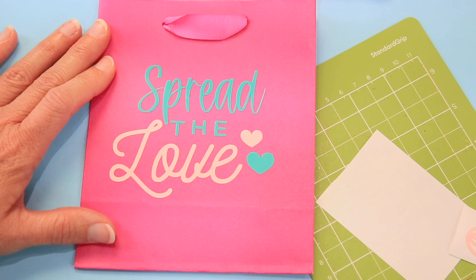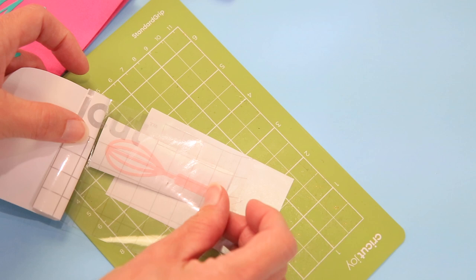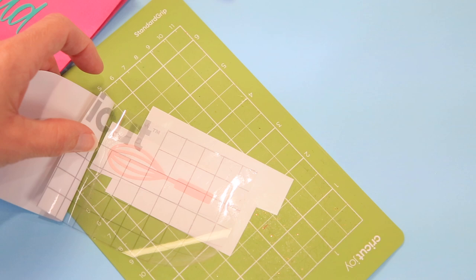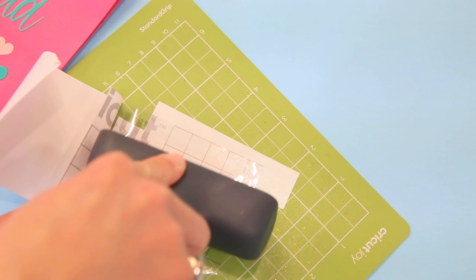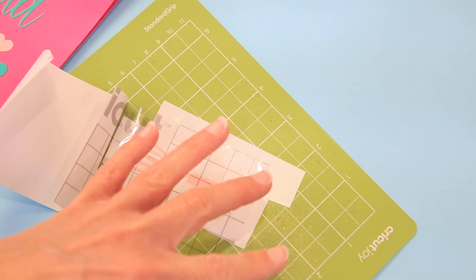Okay, and then last but not least, we are going to do the whisk. So we will put that down. And it did grab it a little bit crooked. That's one thing with transfer tape, you have to be aware, it's going to want to grab and kind of pull it up to it. So whenever you're placing your transfer tape onto the design, if it's sticking on a mat or something else like this, it does hold it in place a little bit better so it doesn't suck up to the transfer tape. So just a little tip.